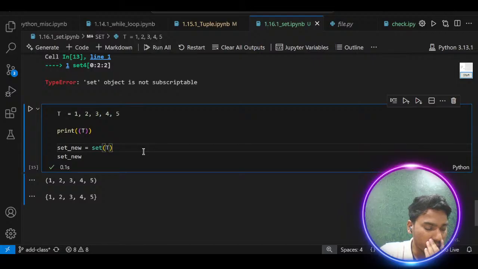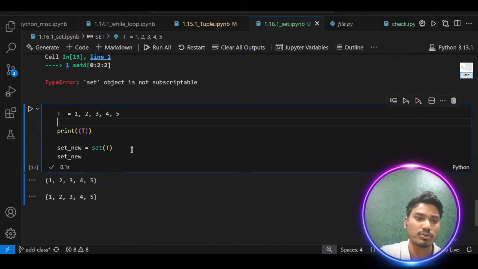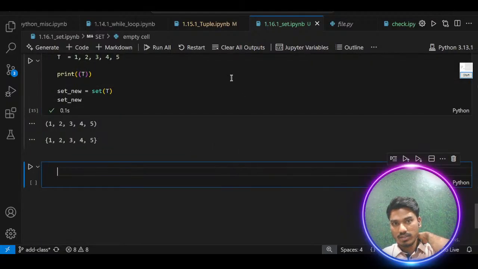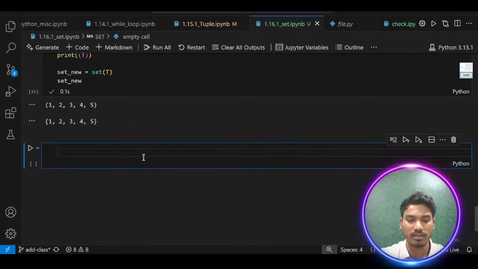Some more examples. Typically we can run an if else statement or a for loop in a set as well, in a similar way to a tuple or a list. Let's see an example.